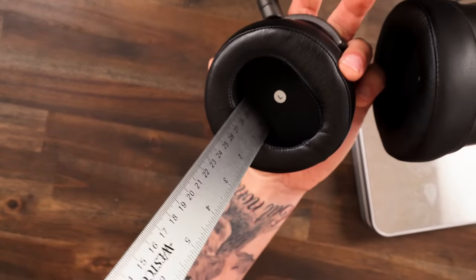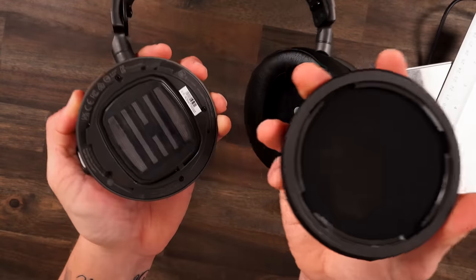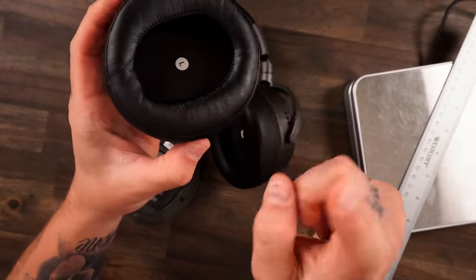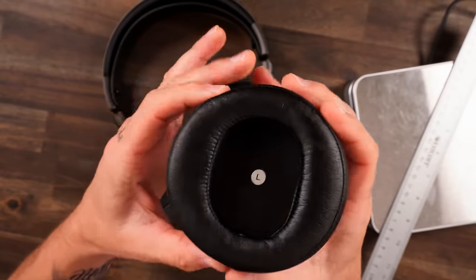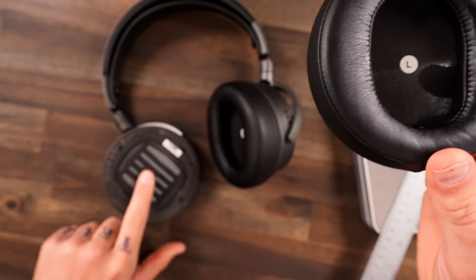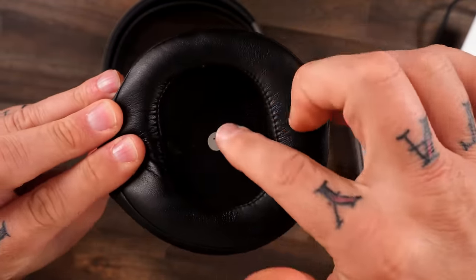The headband is done right - quite thick with a lot of coverage, about an inch and three-quarters, so you really won't feel that weight on top of your head. The ear cushions can be measured for depth - a little shorter in front, a little taller in back. You can take these ear pads off with a little twist, locking into brackets on the side. Third-party replacement cushions from Wicked Cushions are reportedly in the works. The stock cushions are fully pleather inside and out - very plush, and your ears won't touch the planar magnetic drivers at all.